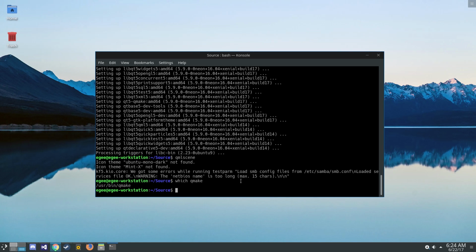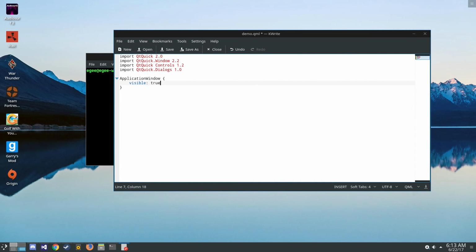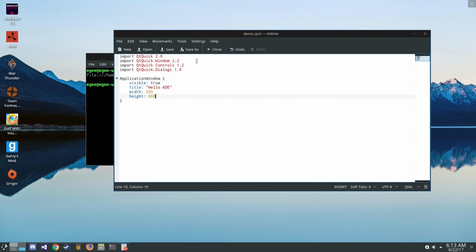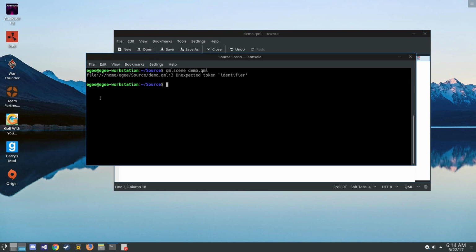And speaking of QML Scene, it's a super cool application that allows you to sort of prototype your QML code. If you've watched the Vala videos I did a while back, using QML Scene allows you to follow a similar workflow where you're making changes to your applications in a simple text editor and using the terminal to actually view them. The problem with QML Scene is it only allows you to sort of prototype your code. You can't build it or otherwise run it in any way. So as cool as QML Scene is, we won't be using it in this video.